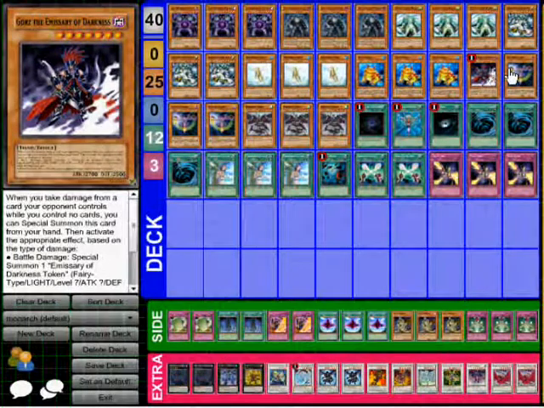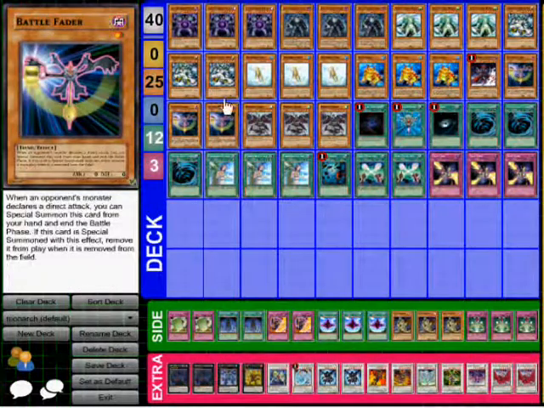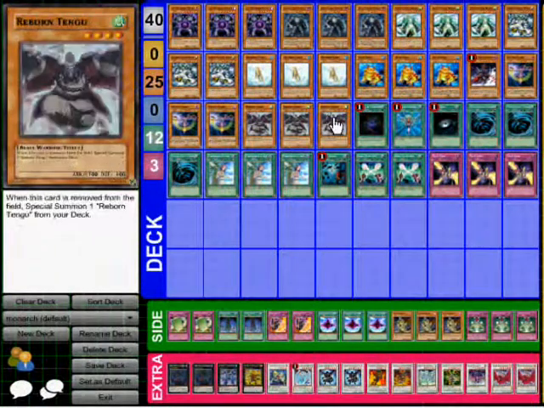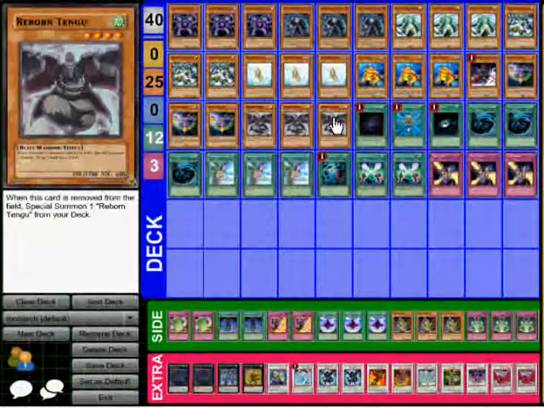3 Battle Faders stop direct attacks and give you another sack monster for this in case they remove your frog, which does happen a lot. So Battle Fader is a must. 3 Reborn Tengu because he's not only a beater, but he's a continuously able to be sack card. So I mean, he's got so many uses that he's just amazing. So 3 of him is a must.